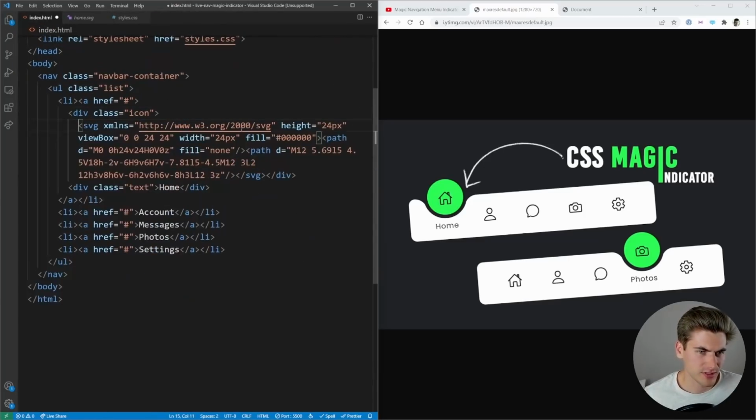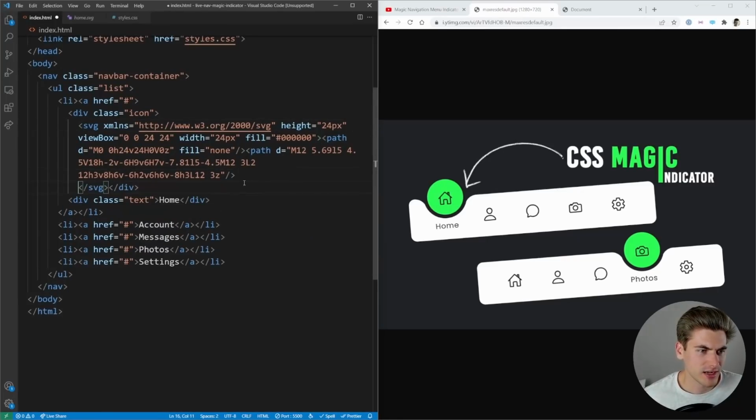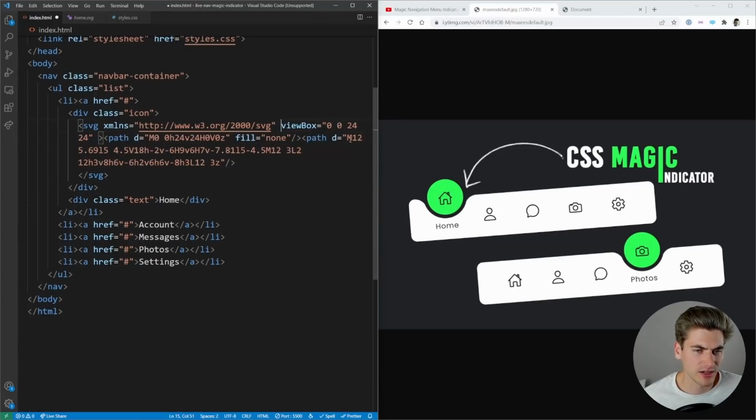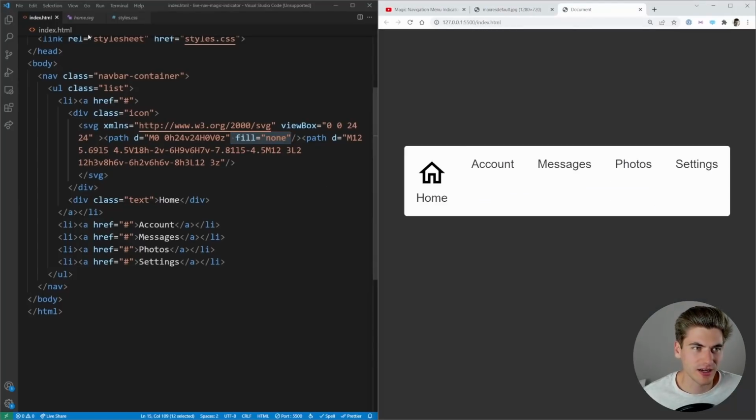I'm gonna fix some of this styling, there we go. And get the div on the new line. And I'm just gonna get rid of the hard-coded width and get rid of the hard-coded fill and the hard-coded height. There we go. Same thing here, get rid of that fill. Actually, no, we'll keep that in there. So let's see how that looks. Okay, we have our house icon, it looks pretty good.